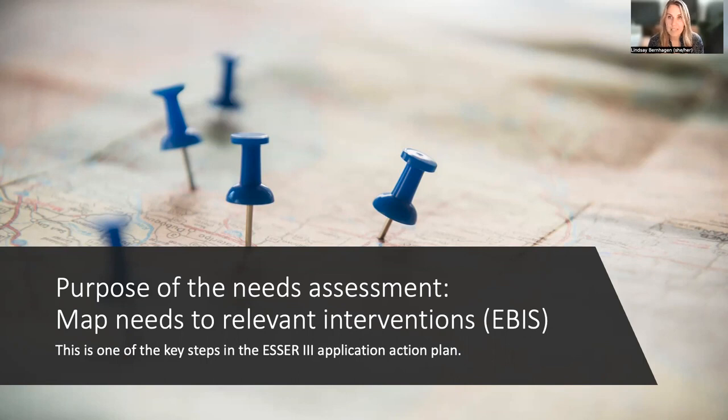So this is the key step, really making sure you can make the case that you understand why you are focusing on a specific population along one of those specific 3 dimensions: academic, social and emotional, mental health, with the data that you have. There are more steps to the plan.